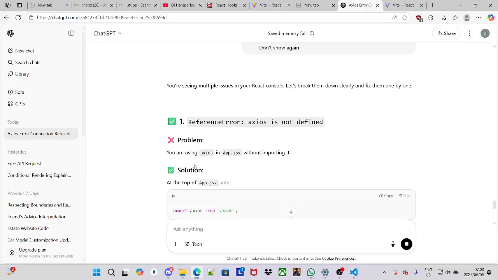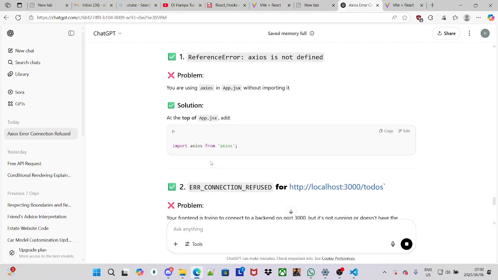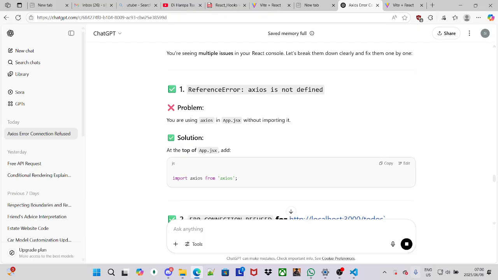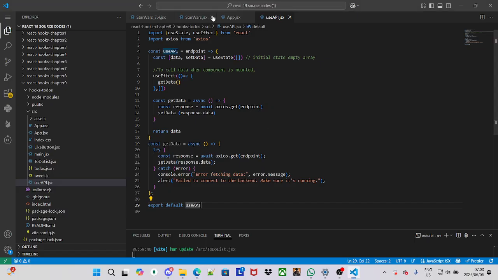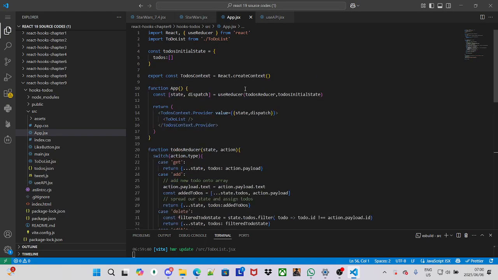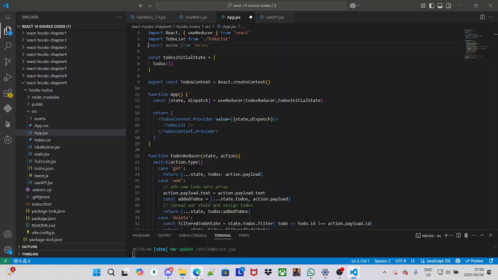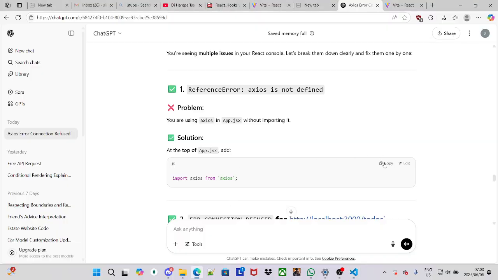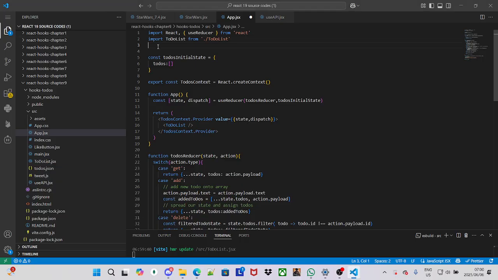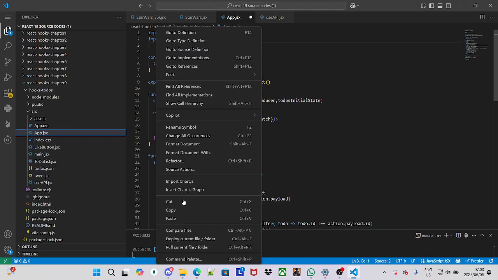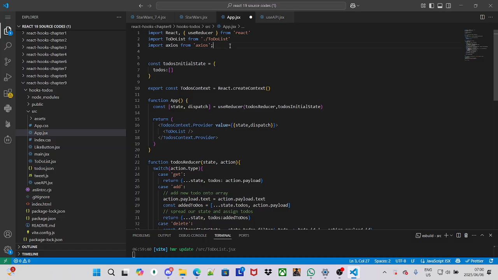Hmm. I'm using Axios without importing it. Like, wow. I did import. Oh. Let's go import it, man. Okay, see.